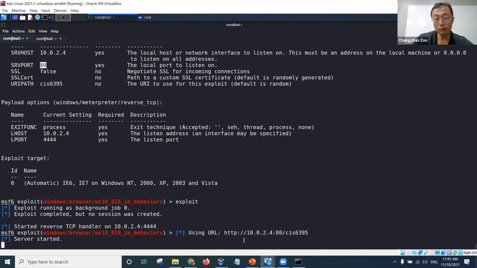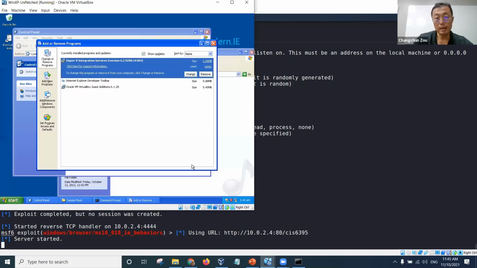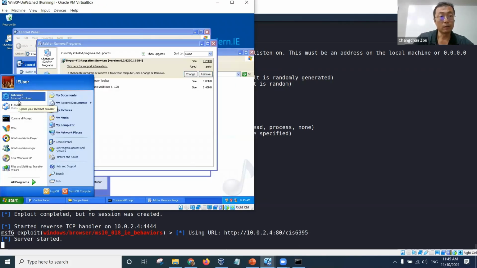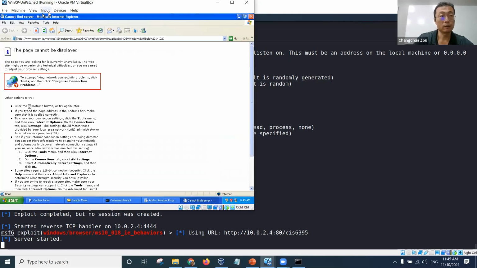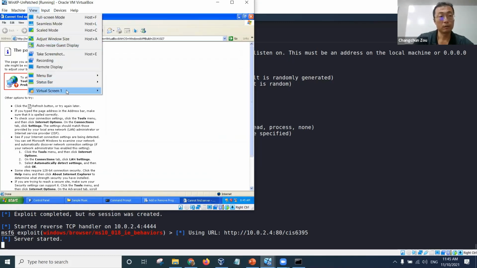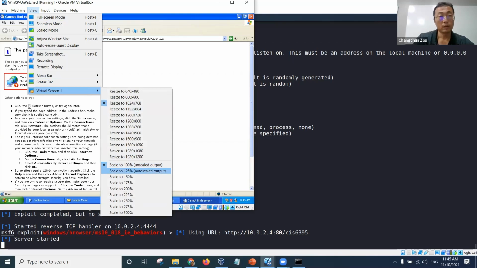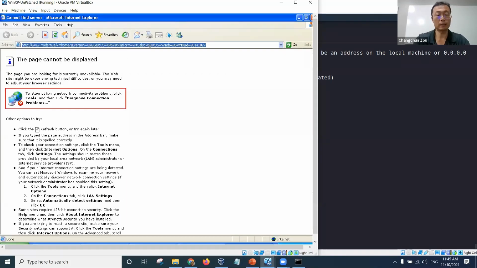So this is the URL, and you need to trick the victim to connect to this computer, 10.0.2.4.